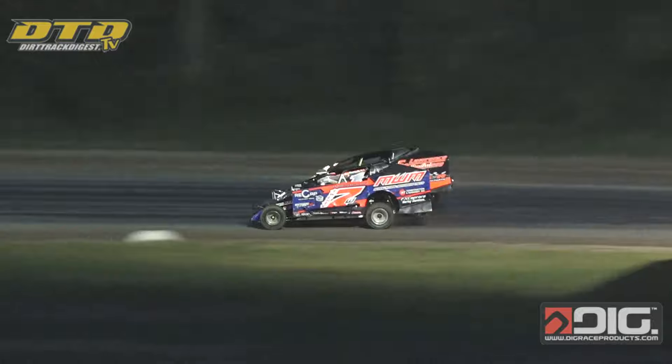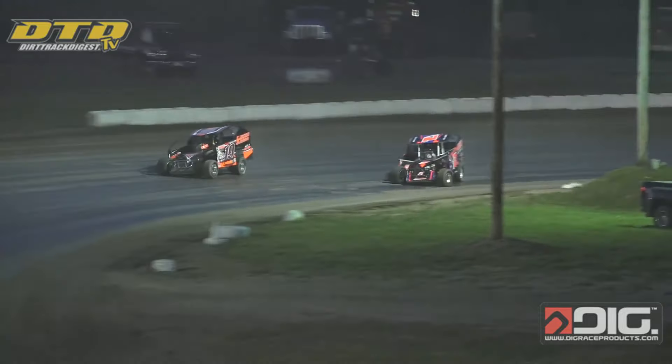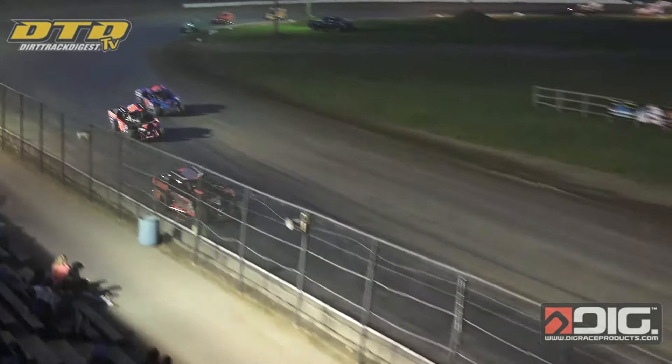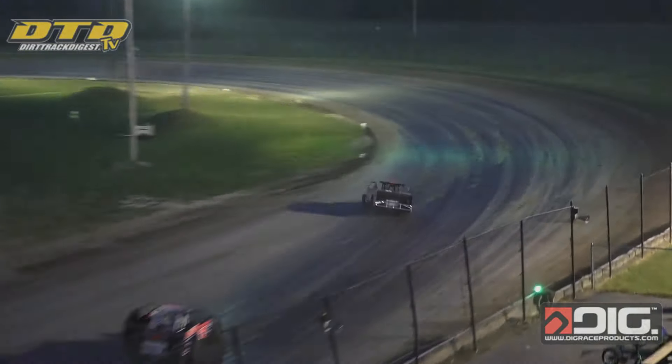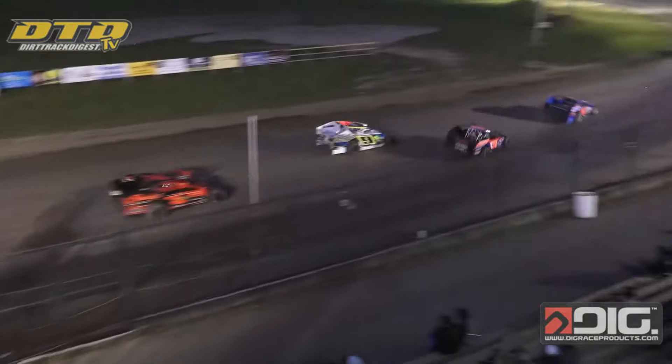He's not done there. Tim Fuller is alongside Nick Webb for the lead down the back straightaway, into turn number three and four. We'll see if Fuller has any advantage coming up into turn number three and four, down across the line. Tim Fuller to the lead at lap number 19. He's got six to go.